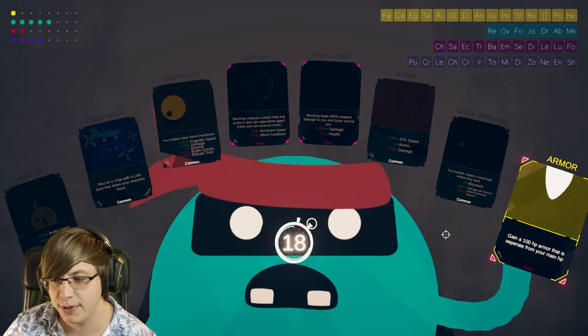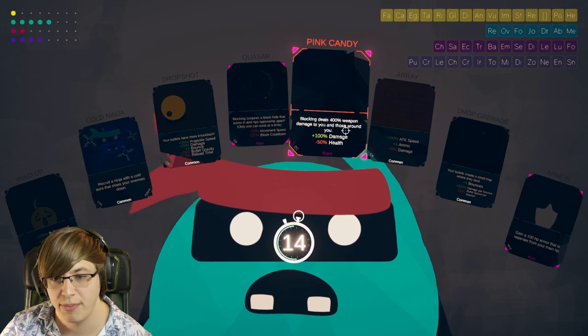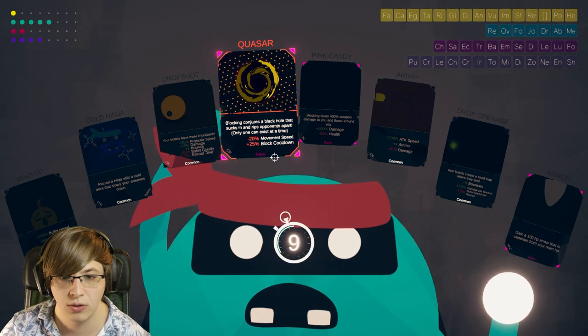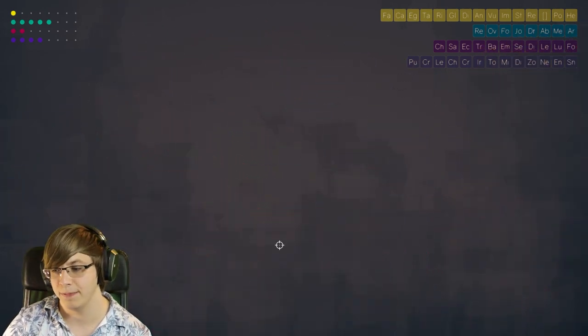Get 100 HP armor that's separate from your main HP. Or blocking deals 400 weapon damage to... Oh no, pink candy. That's the one where I kill myself. Blocking conjures a black hole. You know what? I'm going to just take the armor. I need to be as tanky as I can.